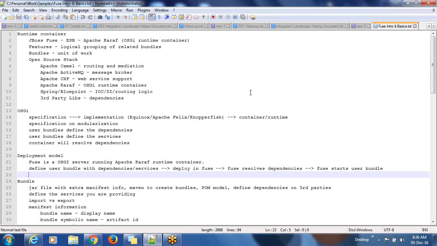So in Camel, a lot of things are there. We cover everything: exception handling, testing and debugging, all the major components, EIPs, enterprise integration patterns, and the deployment process. All those things we'll be covering. Plus, we'll cover the Fuse installation and configuration, how to do the deployment in Fuse, and what the ways to do deployment in Fuse are. Our application will be a little different from normal J2EE applications.